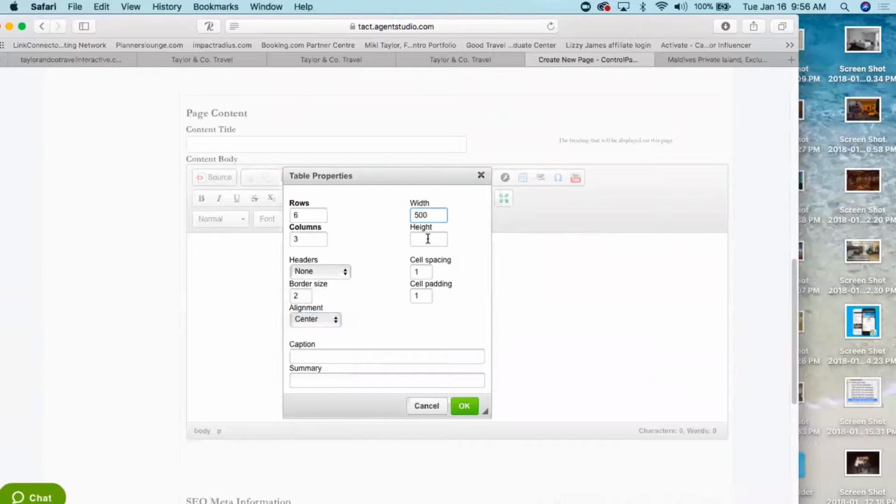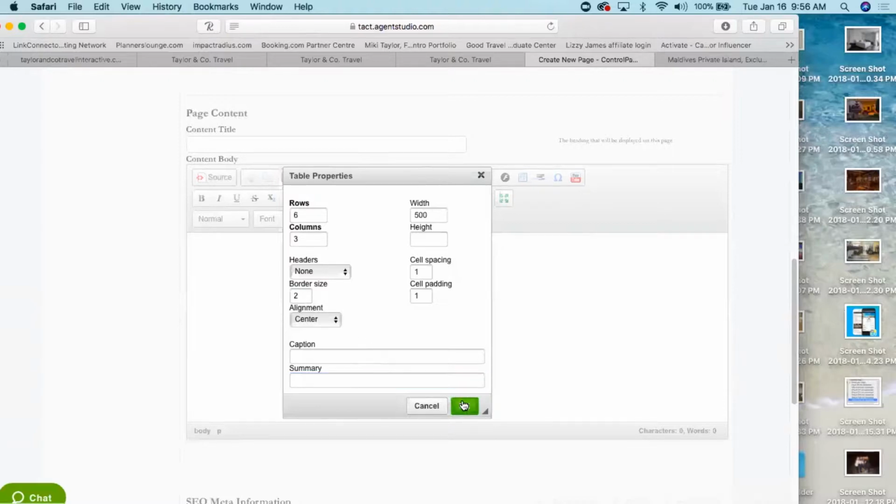I normally leave it this way, and you can change it after you've set up the table if you need to. If you want to add a caption, the caption will show up at the top of the page, or a summary, which we're going to add to this page about the Maldives, but you don't have to enter it here. You can enter it right into the content body.